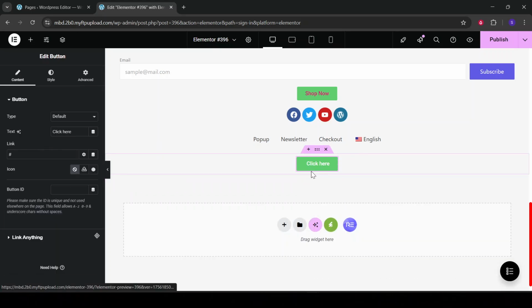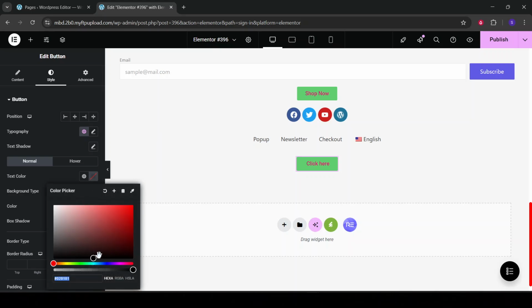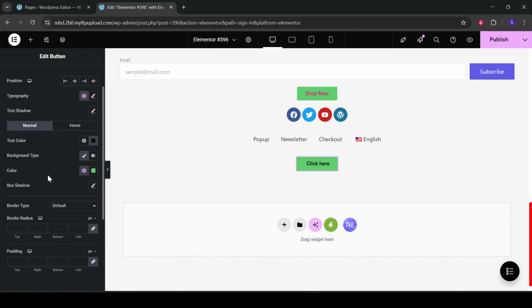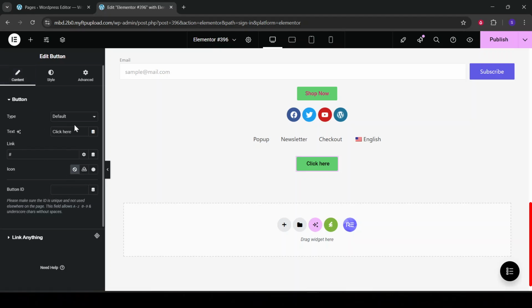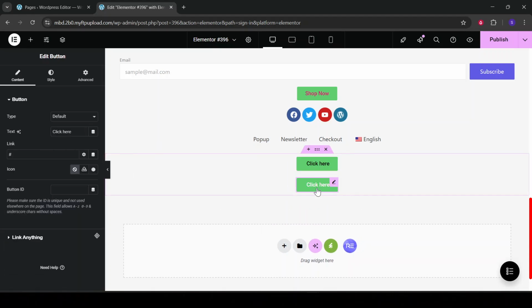Place this carefully, and in this setup, you'll proceed to name and style the button as you see fit. Choose your colors, size, typography. Once satisfied, you'll want a neighbor for your button. Go ahead and repeat this process by dragging another button widget from the Elements panel and dropping it next to the first one inside the same container.